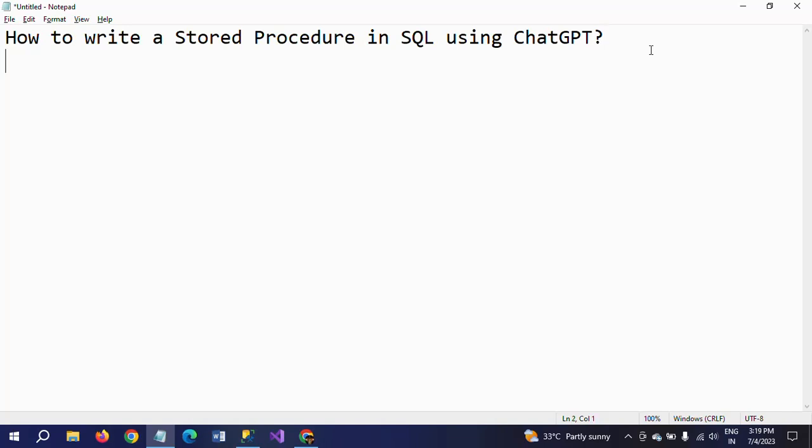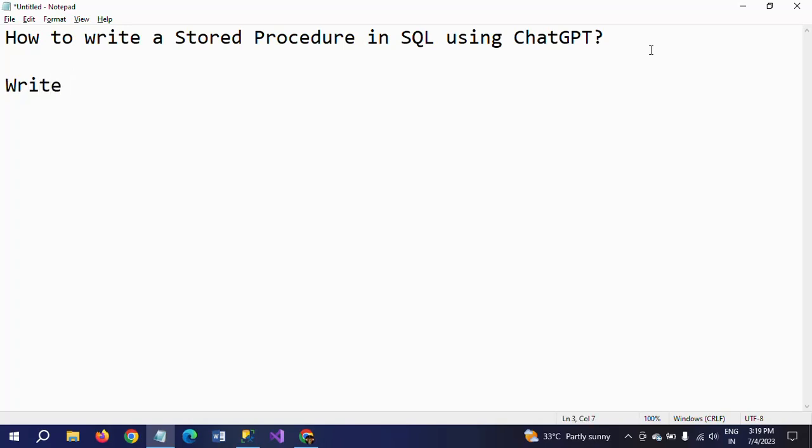Now in this demo, I want to show how to write a stored procedure in SQL using this ChatGPT artificial intelligence tool. So my logic is here, I am just writing the logic here.